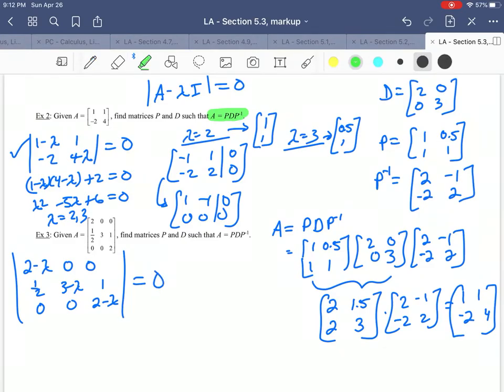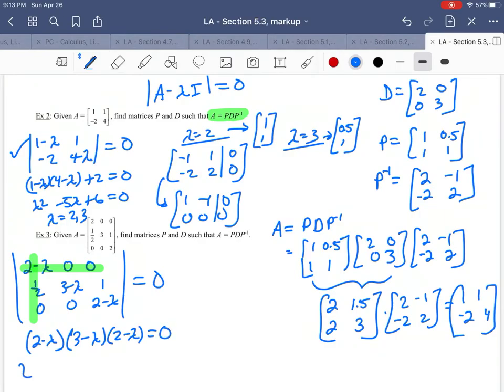So pretty sure that the best thing to do is to use this row. I'm just going to use this row. Oh, let me take that back. I'll just use the top one. So here and here, right? So I'm going to use that top corner. So 2 minus lambda is going to stick around. And then I have to do the determinant of the other 4 left multiplied by the 2 minus lambda. Well, the determinant of the other 4 is going to be 3 minus lambda and 2 minus lambda. How convenient. So my eigenvalues are 2, 2, and 3.